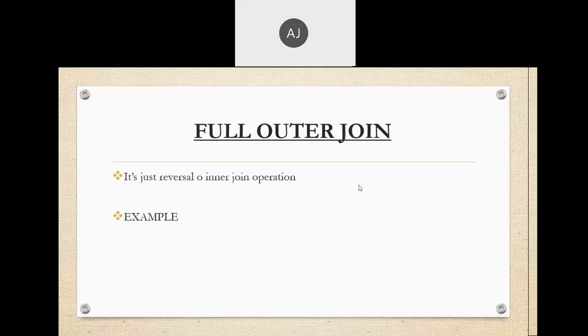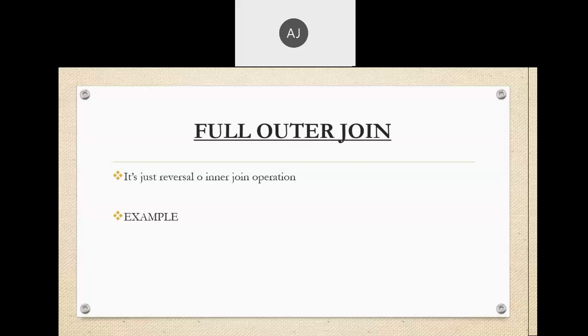So hello everyone. Today we'll discuss the inner join and full outer join, the difference between inner join and full outer join. We already discussed the inner join. If we have two or more tables and you want to find the similar matches available in both tables, then we will use inner join. Similarly, full outer join is used to find the different matches. For example, if you don't want to find the similar matches, then we will use the full outer join.